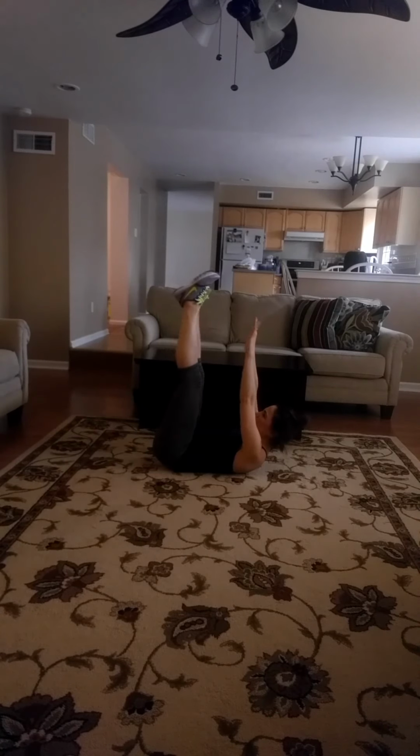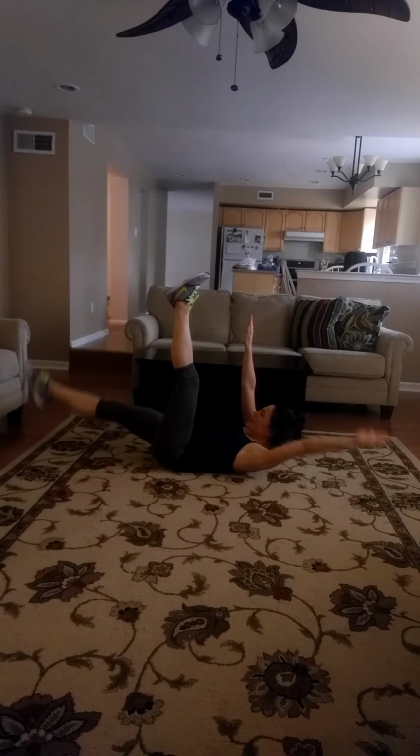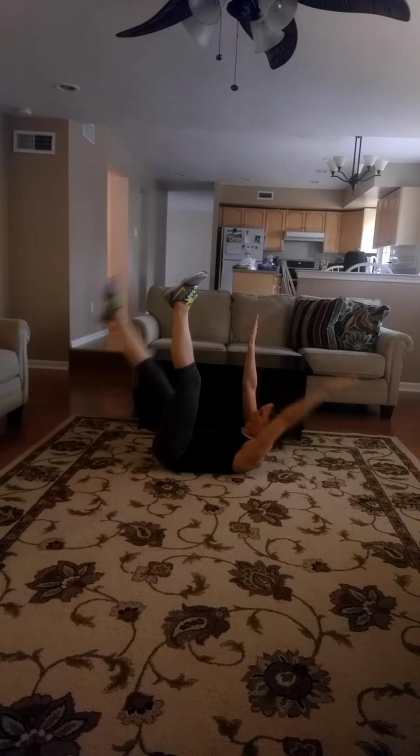Take those legs, look straight up toward the ceiling. Keep those legs long, lifted. Try and keep them nice and still as those limbs drop down toward the floor. One more each side.